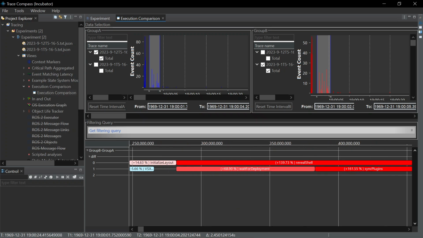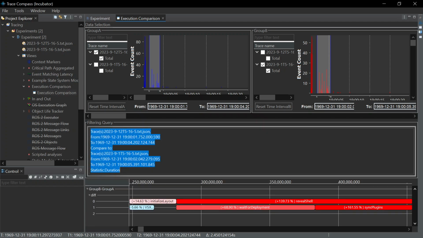Additionally, we've also got some interesting features like the filtering query here at the middle. It is used for easy reproduction and sharing of experiments. So to use this feature, you press the Get Filtering Query button, and a textual prompt will be generated, which can be shared with other people who also use the execution comparison.